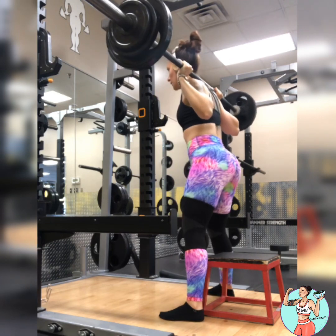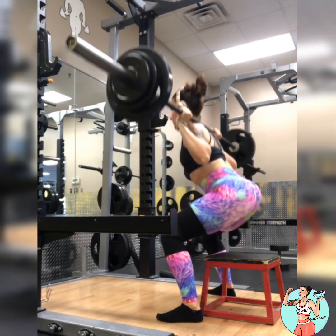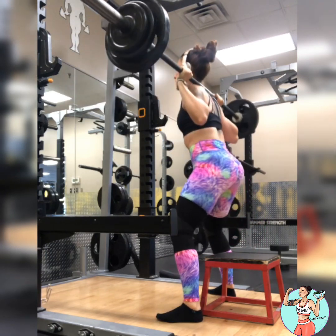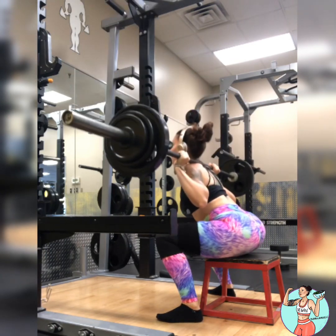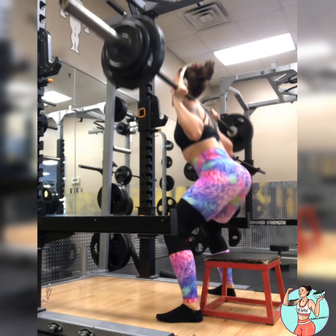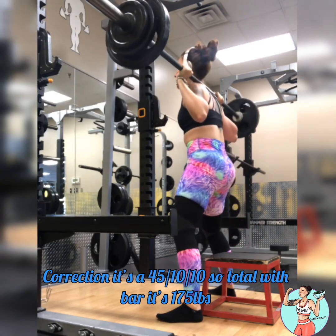Now we're moving back into our squats. So I have a slight lean forward. And I stay with that slight lean. And I do not lock my knees at the top. I know it kind of looks like I'm locking it from the back, but that's why I wanted you to see it from the side. So you can see I have a slight bend in my knees, protecting them at all times.